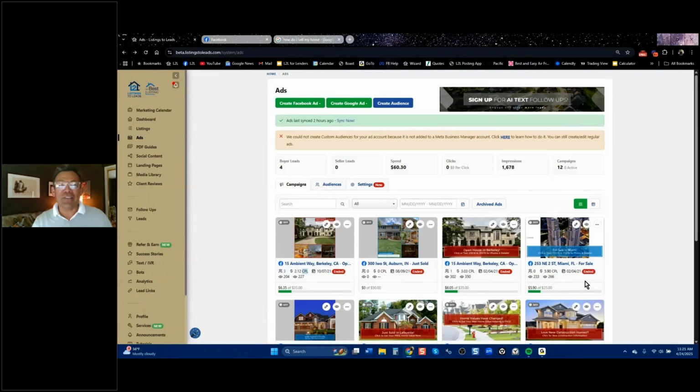Let's just say I waited 1 day and I logged in and looked at my lead cost, and I noticed that my lead cost is $2.12. I know now that the average lead cost is $3, but I'm getting them for $2.12. What we recommend is that you go in, click the edit button, which is right there on top of the ad, and you add more money and extend the life of the ad.